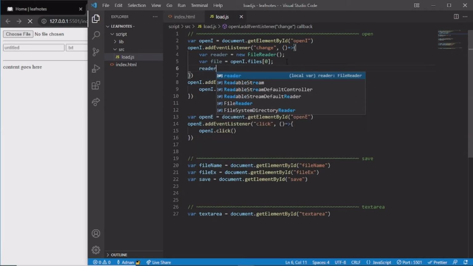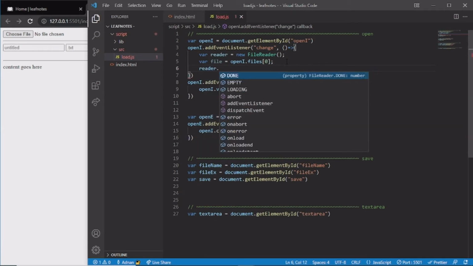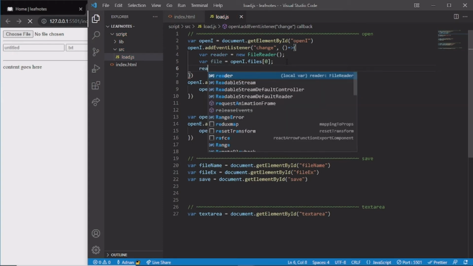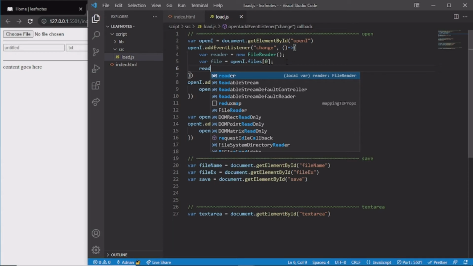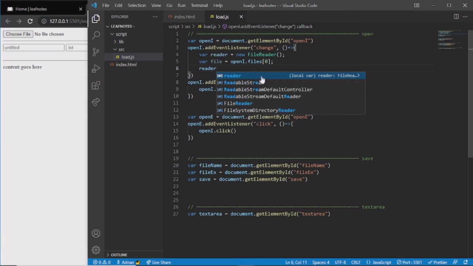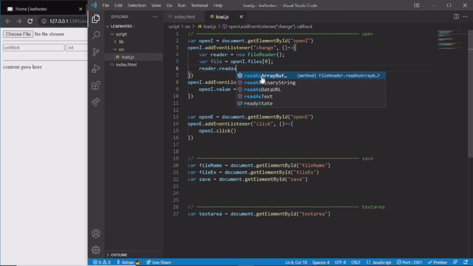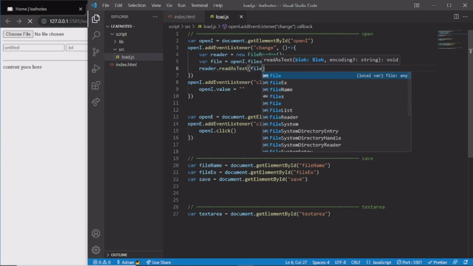So we're going to first read our file. So reader, this right here, dot readAsText, and we're going to read the file as text.